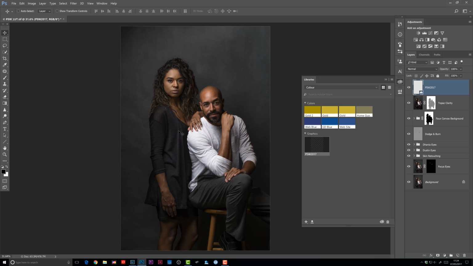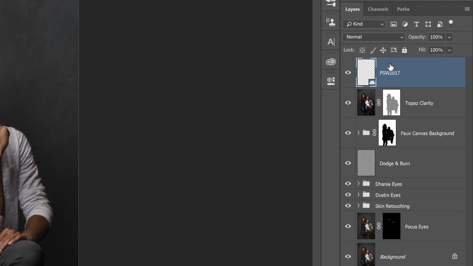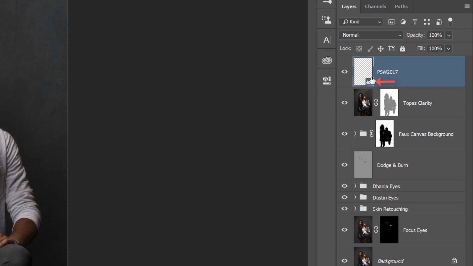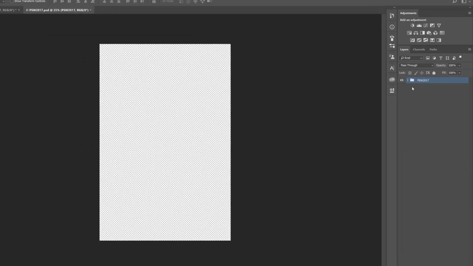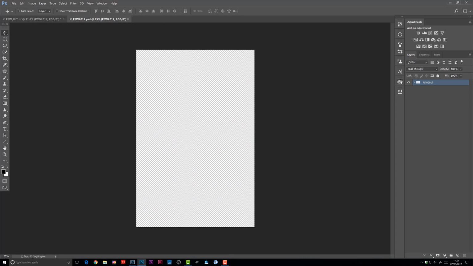Now you'll see that actually nothing has changed, but over in the layers panel you'll see that we've got a new layer added and this little cloud icon in the bottom right hand corner. Now that's kind of like a smart object, and it actually is like a cloud object, and it behaves the same as a smart object in that if we double click on that thumbnail, it'll open up a new document, but in here are all the adjustment layers that we used to create that particular look.